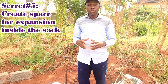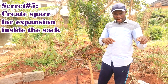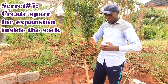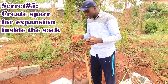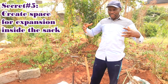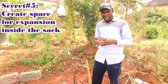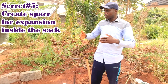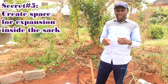My number 5 point is to create space for expansion of the tuber inside the bag. We have earlier talked about creating space outside the bag by letting it extend beyond. But in width, for it to be able to expand, it needs space within the bag. When you fill your bag with soil, because of the perimeter limitation of the bag, it does not allow for such kind of expansion, unlike what you have in the heap. Once there's an expansion, there's room to expand. But that expansion, you must simulate it inside the bag.